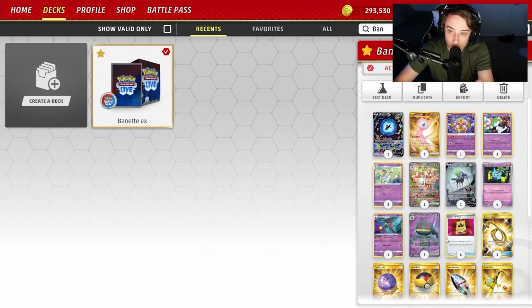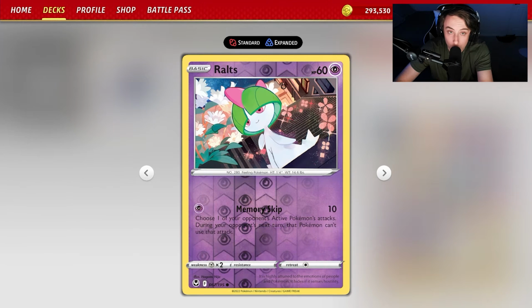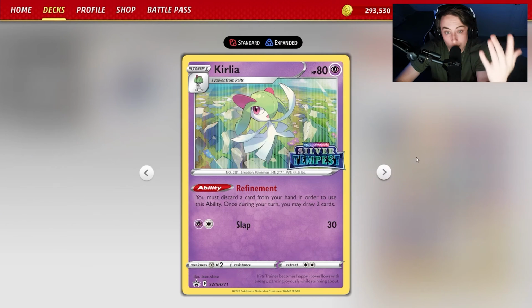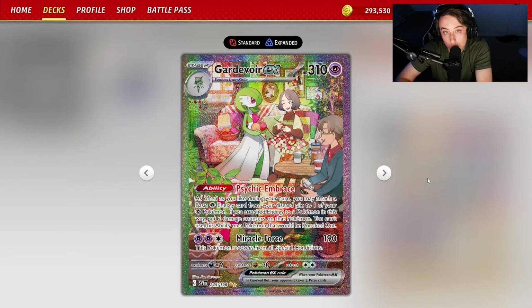Now, the way that this code was cracked was by running the Gardevoir engine. So we are running 3 Memory Skip Roles. The reason why we're running 3 of the Memory Skip is simply put because this is a deck that is designed around locking your opponent out of resources, and Memory Skip can help to do that. We are running 3 Curlia with Refinement just to discard cards that you don't need anymore. And along with that, we are running 2 Gardevoir EX.